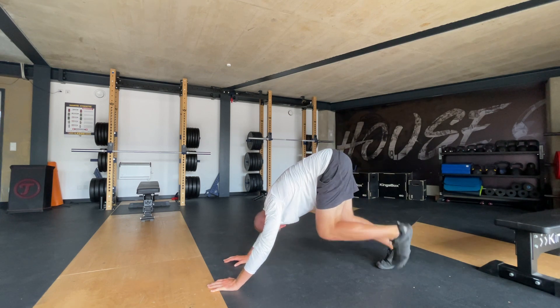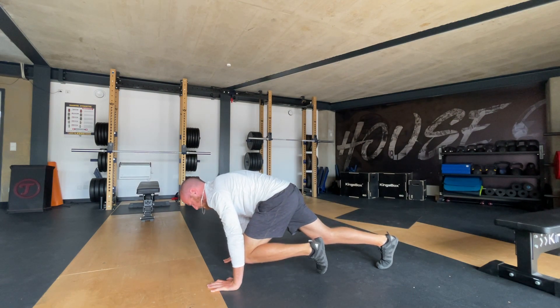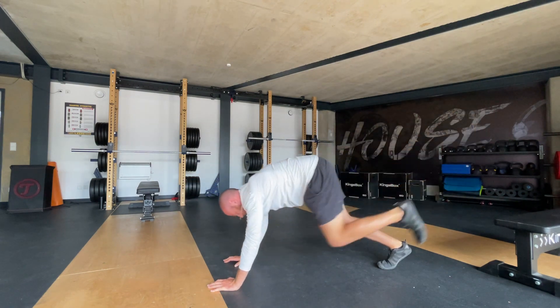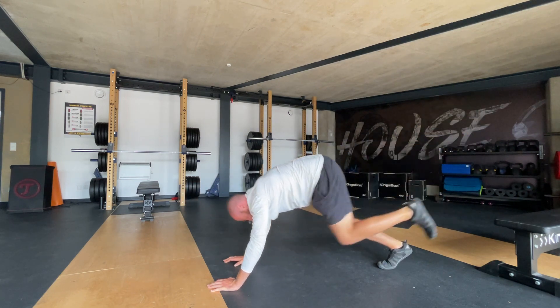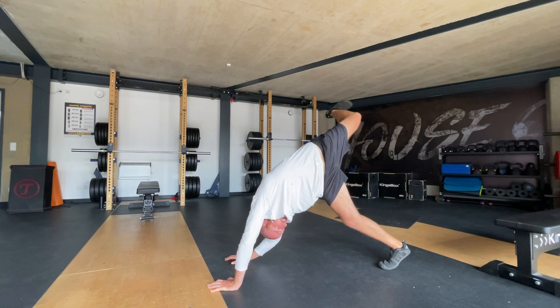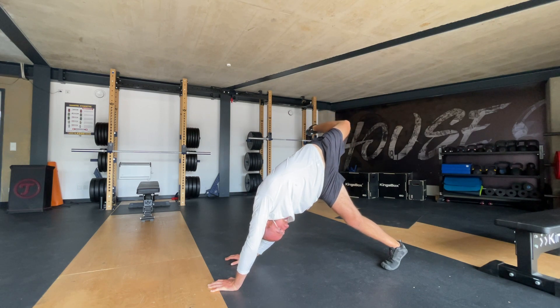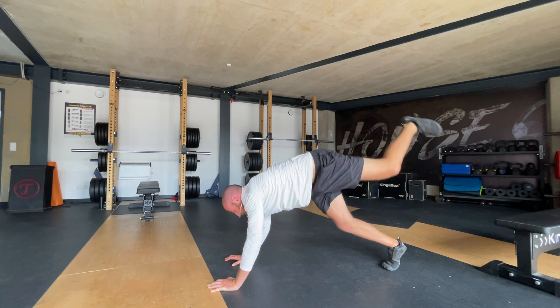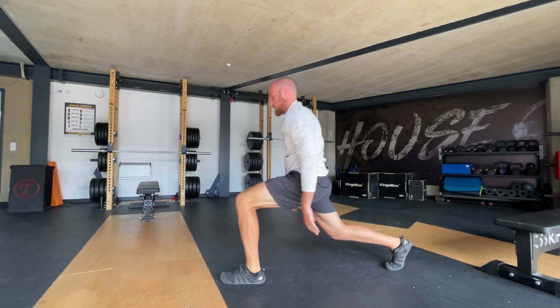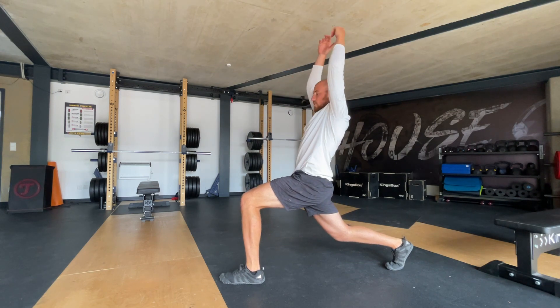Now press one leg up, slide forward, knee to nose, back up. Knee to nose, back up. Knee to nose. Now we're going to open it up — have that leg open. We call this three-legged dog, so open up the hip, open up that side body, stretching into it, hold it for a little. Then swing that leg through your hands and stand up. Now we're going to a single leg — almost a pistol squat position — rotate your arms up.